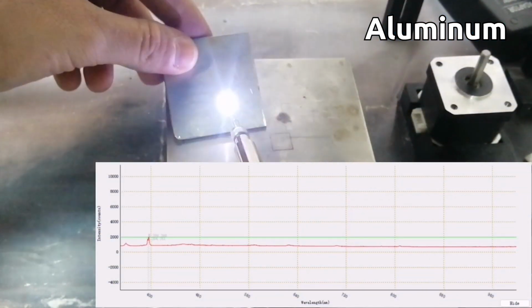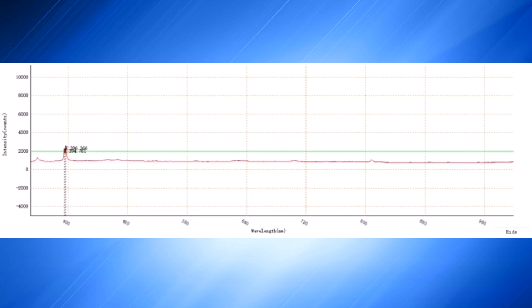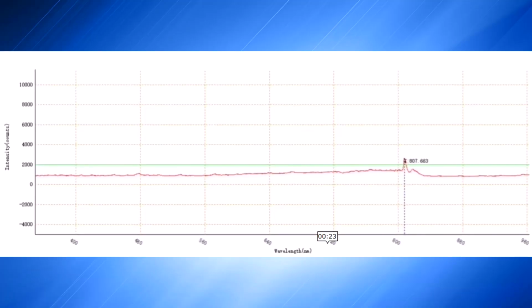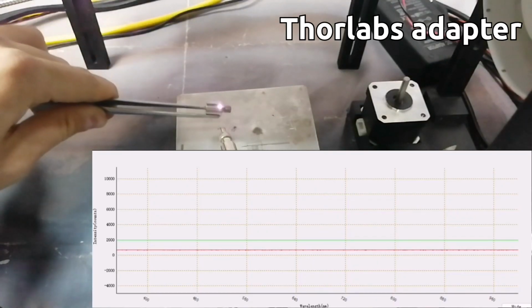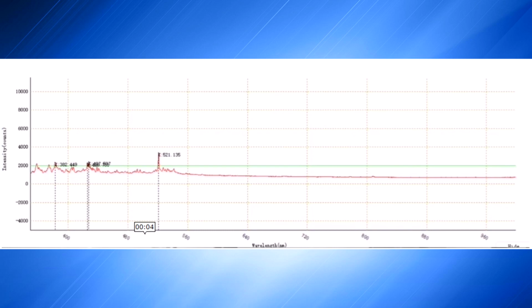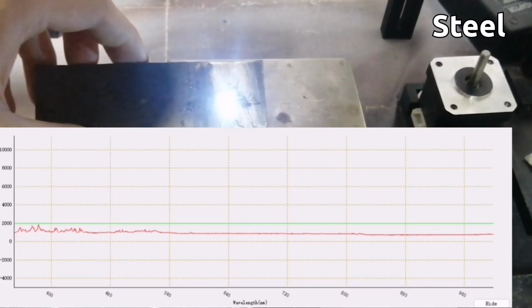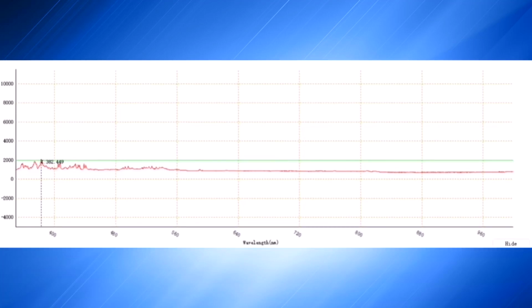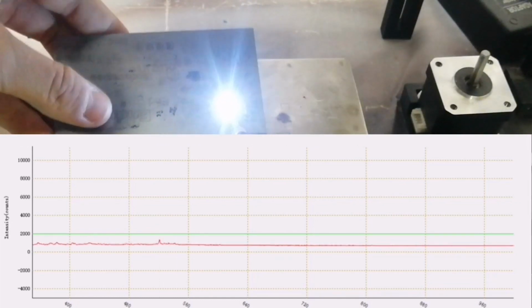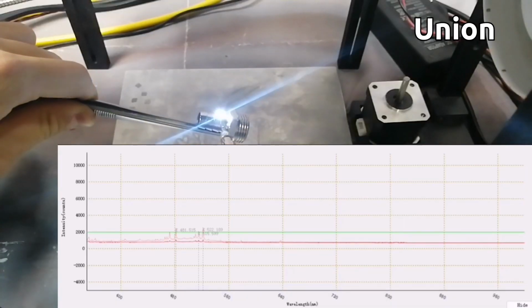Aluminum. Iron. Foils adapter. Stainless steel. Steel. Titanium. Union.